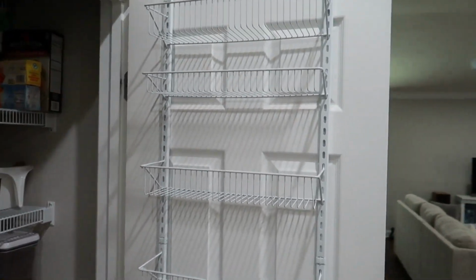Okay, so you saw the organizer. I'm hoping that because it's several different shelves and you can store smaller items on it, it's gonna free up a good bit of space on my deep shelves so that I can utilize them better. And then obviously I need to just do some general tidying in there, but I was not gonna go to the grocery store and bring home a bunch of groceries and not have anywhere to put it. So let's get started.